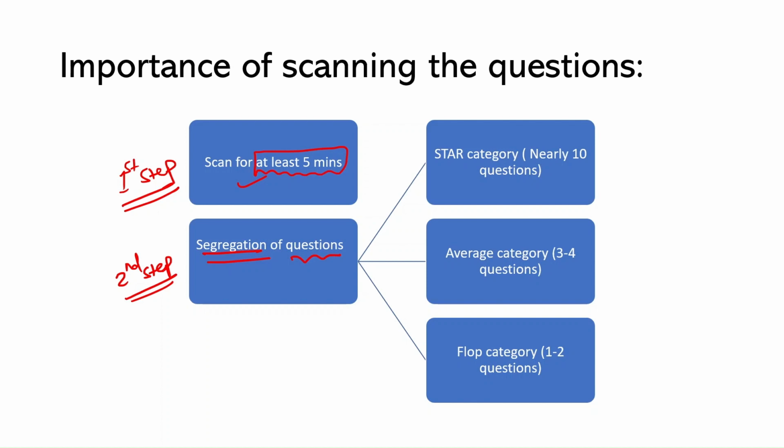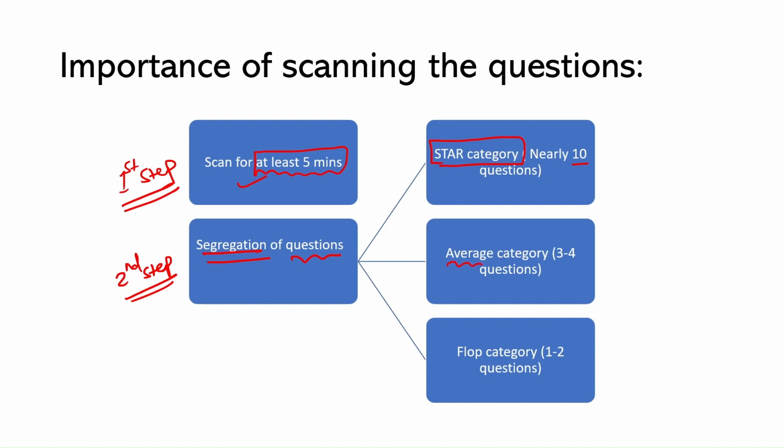If you see in most of the papers, around 10 questions will be there where you will be very confident, because they are mostly repetitive in nature or based on the same concepts that you have studied before. These are the star category questions, because you know that question in and out. You know everything about it. You can easily write that answer in a very good way. You know certain flowcharts and diagrams that can be included in the answer as well. So you can write a very good answer for your star category questions. Those 10 questions you need to identify first, where you are very confident that you can write a very good, properly analyzed answer.